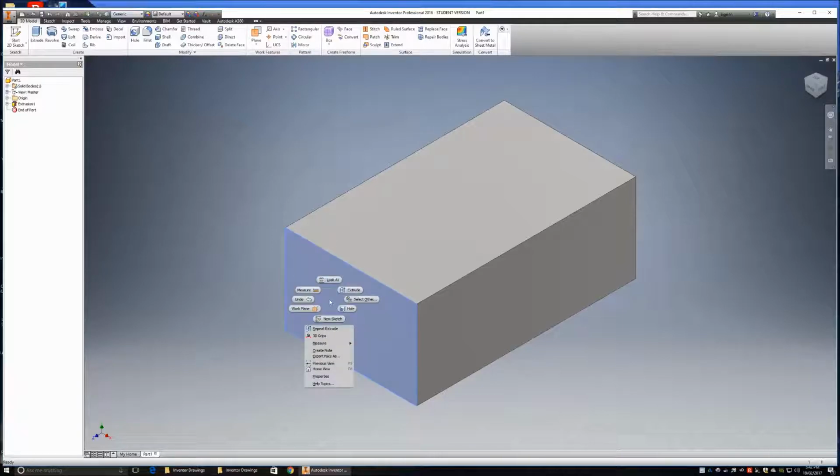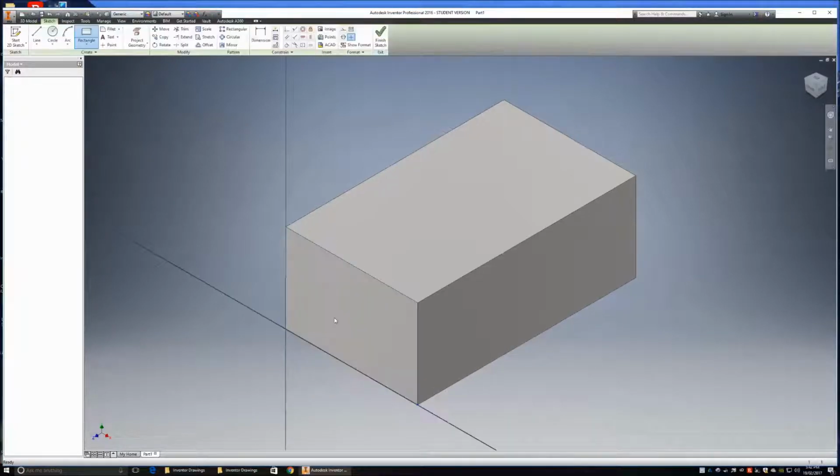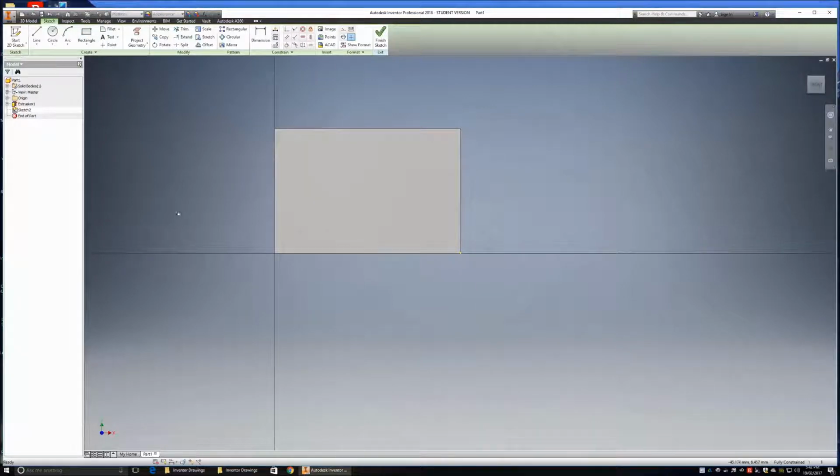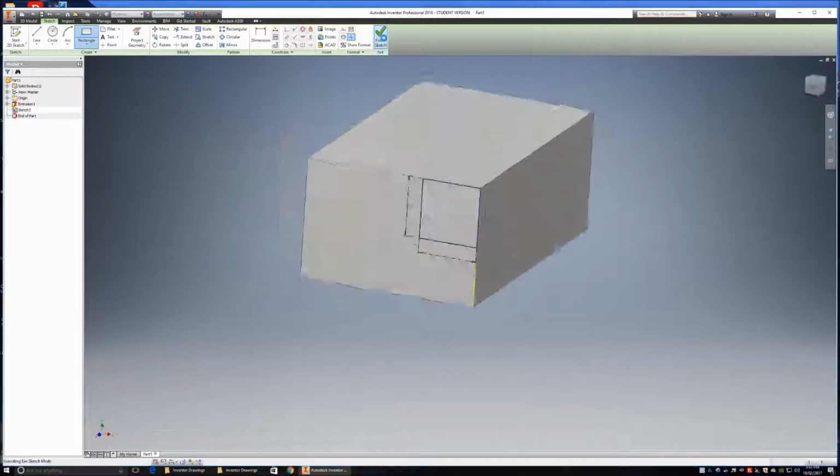I'm going to left click, new sketch, and then I want to take a rectangle out of it. So rectangle, I want to scroll over that top edge, see how it goes green when it picks up that corner. And because our block is 20 millimeters high, we're going to come down 10 and in 10. So again, I'm going to type in 10, tab 10, enter. So that's the bit we're going to cut out. I'm going to finish the sketch.